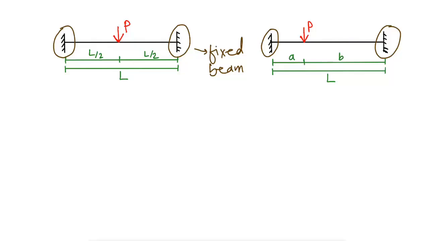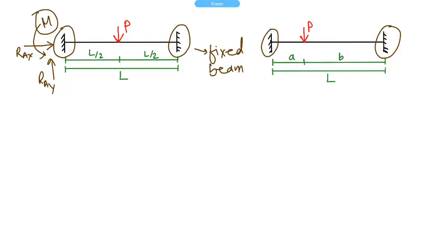The quality of the fixed beam is that it can take a horizontal load, for example RAx. It can also resist the vertical load RAy, and it can also resist the moment. In this way they are different from roller and hinge supports, because they can take the moment. So now we are going to find out the bending moments for these kinds of beams with this kind of support condition.